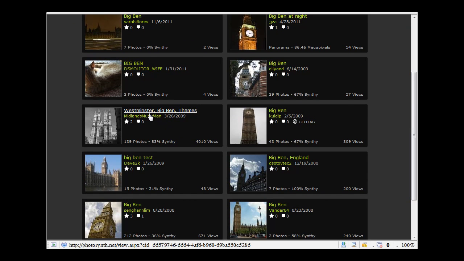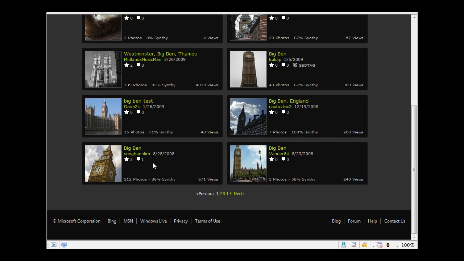And then I click on this one. This one was created with 139 photos. And the one down here at the bottom, you see there? This one was created from 220 photos. That's a huge number. So I click.